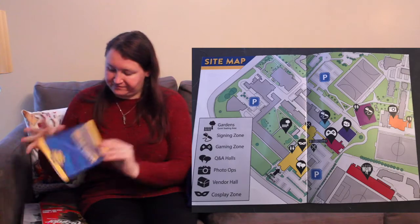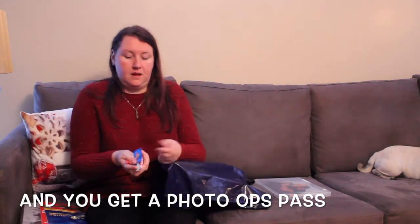Event guide, that was really helpful for us, especially first time going. It just tells you what was going on the weekend. So you've got the photo op schedule in there and the panel schedule for both Saturday and Sunday. Obviously we made sure we kept on looking at the Sunday one. And yeah, there's a map at the back where everything was. And we've got a Wales Comic Con wristband. I did have a bookmark, but I gave it to Mum because she reads books more than I do. And then just a few random sweets in the bag as well. So, yummy! So we got given our goodie bag and a wristband to wear for the day. It was just a paper orange wristband. And yeah, we were free to go.